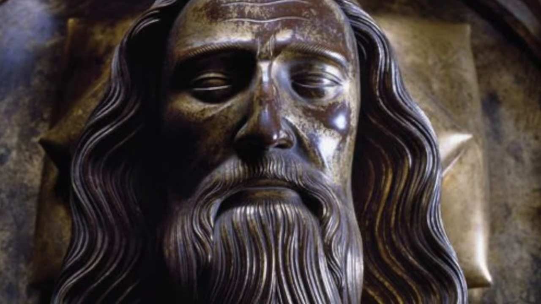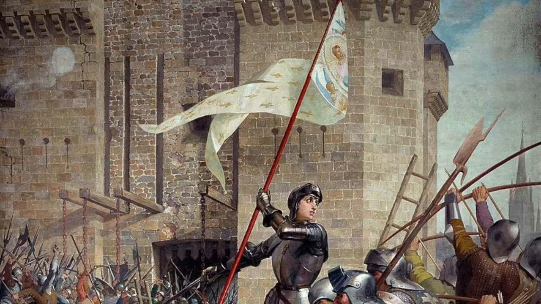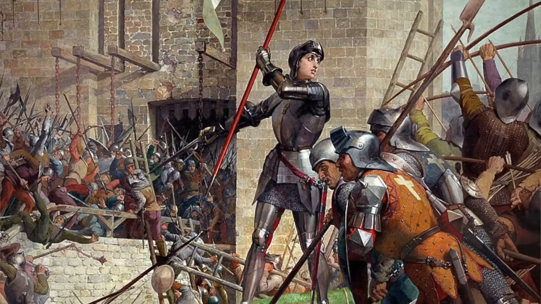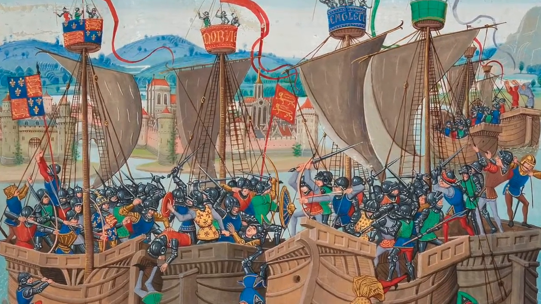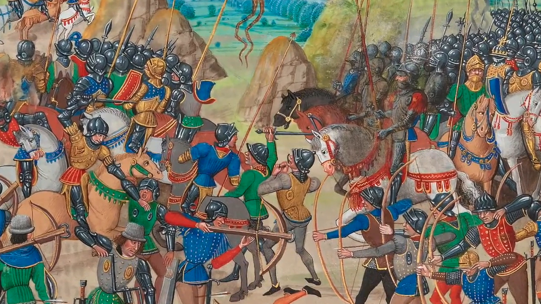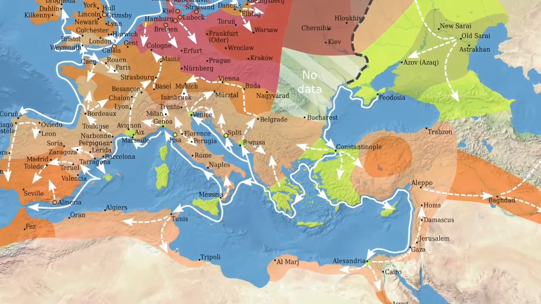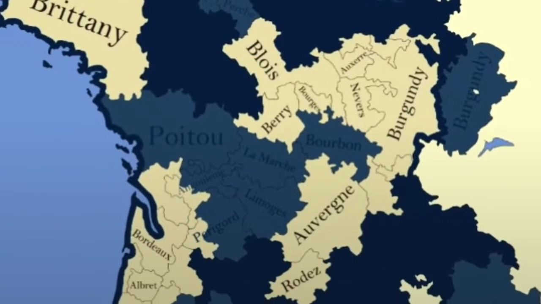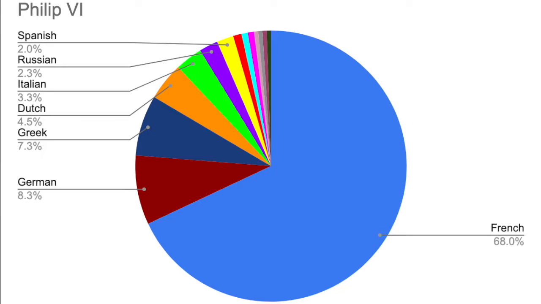Although Edward initially accepted Philip's succession, they got into several disputes, which resulted in the outbreak of the 100 Years' War in 1337, which wasn't 100 years and also wasn't one war. Now, Philip suffered several crushing defeats, such as the annihilation of the French fleet in 1340 at the Battle of Sluis, and then the Battle of Crécy on land in 1346, and then the arrival of the Black Death only 2 years later, which further devastated the country. By 1349, he bought Dauphiné and died in 1350, being succeeded by his son John.